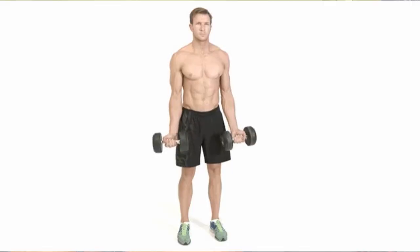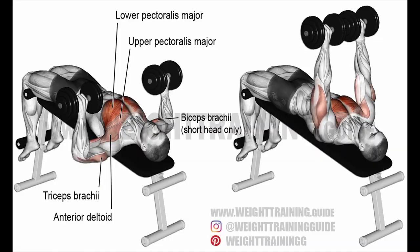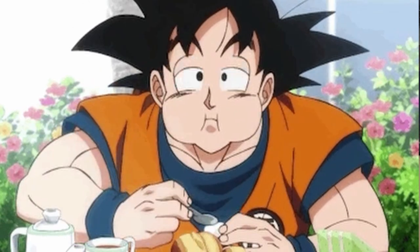In order for a strongman to achieve this strength, they use a lot of compound movements. A compound movement is when the exercise or lift you're doing targets multiple muscles at once, instead of an isolation movement which only targets a single muscle. For example, isolation would be a bicep curl — just working one muscle. A compound movement would be a bench press, targeting shoulders, chest, and triceps. Coupled with these movements, strongmen consume a lot of calories to increase their mass and lift that kind of crazy weight.